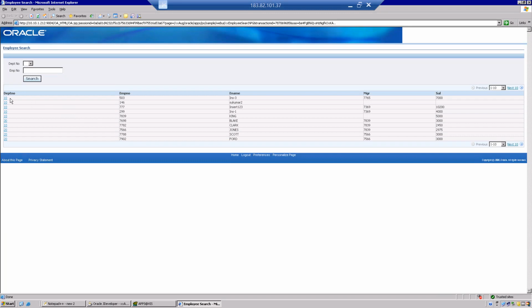This is a search page. From here, it is a drill. If you are given a link like this, we call it a drill down page.